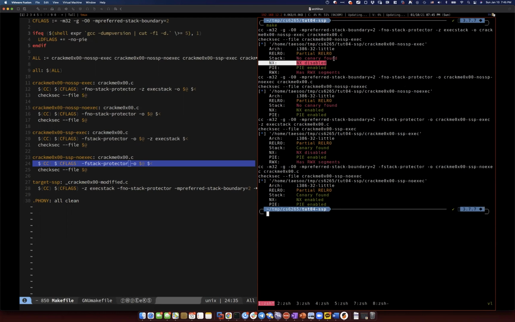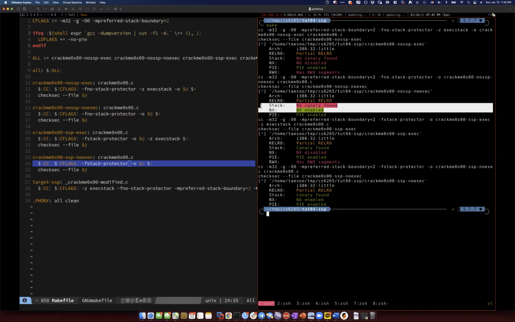If you disable the stack canary and enable the executable stack, then it says no stack canary found and the stack is executable, meaning that NX is disabled. On the other hand, if you provide no stack protector and enable the NX mitigation, it says the stack is not executable, but no canary value exists.